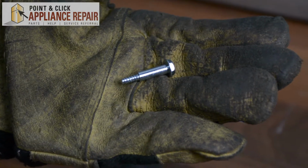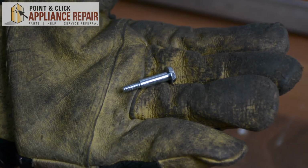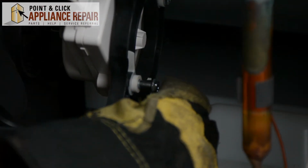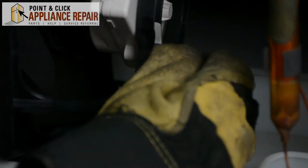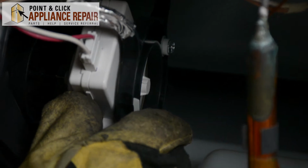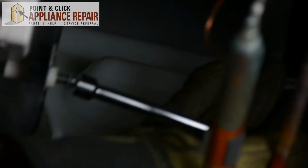So now, grab your new OEM replacement screw. If you don't have one already, you can find it on our online store. So you just want to make sure that the screw hole with the condenser fan motor is lined up. So you just have to adjust it a little bit, do that. And then we're going to use a 5/16-inch nut driver to screw it in place.